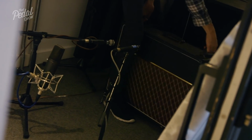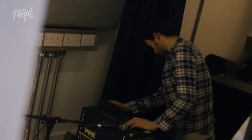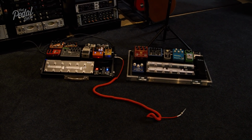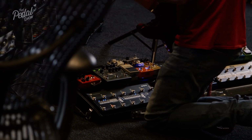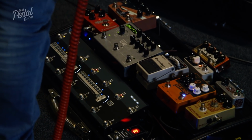What gear did you take? I think we ended up using the AC30 that they had down in the studio. So that was the main amp. On the board, I wasn't exactly sure how I was going to approach the guitar parts, but D&M Drive, and I actually used the Moore Elect Lady for the flanger in this. Again, I wasn't sure if I was actually going to use it, but I turned it on, it sounded so good that I ended up using it for a lot of the track.